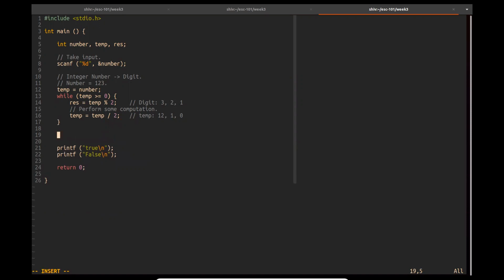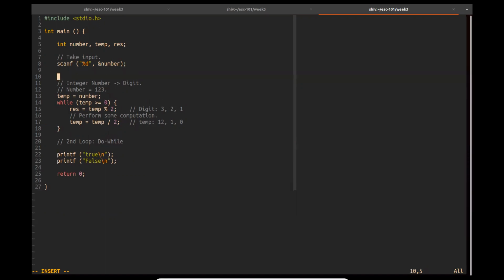So this is called while. Now there is this second loop construct. It is called do while. So this is first loop. It's called while.